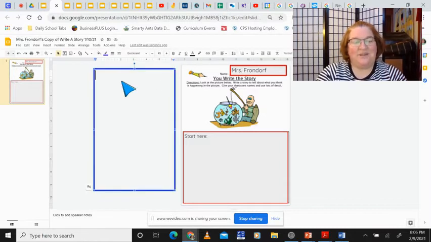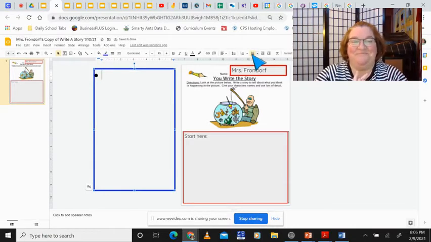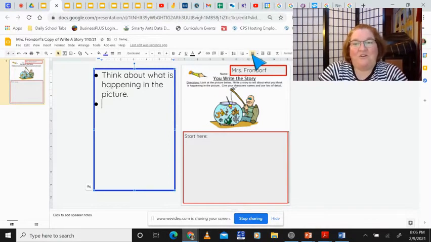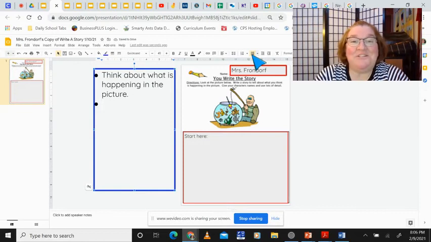So let's see. Let's go into this little blue box over here. And I'm just going to highlight some of the things you need to do when you write this story. So think about what's happening in the picture. Okay, that could take a couple of minutes. It's okay to take time to do a really good assignment. So, I see a guy with no hair and really big feet. He's fishing in a fishbowl with a worm, and it looks like the fish are interested. He's smiling, so he must be having fun.